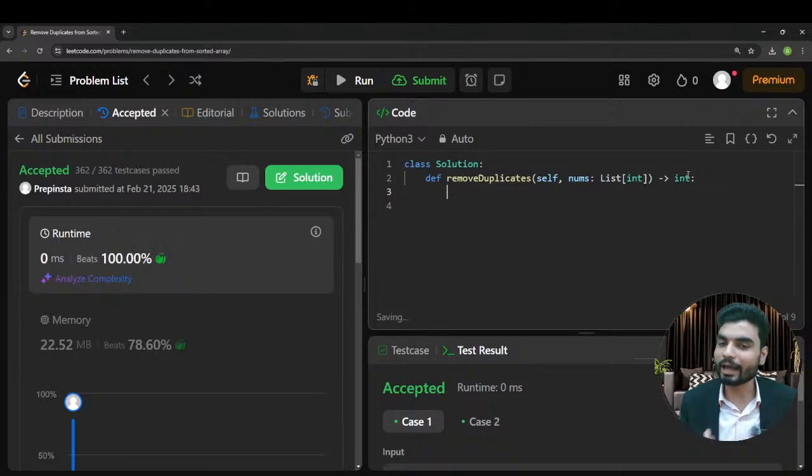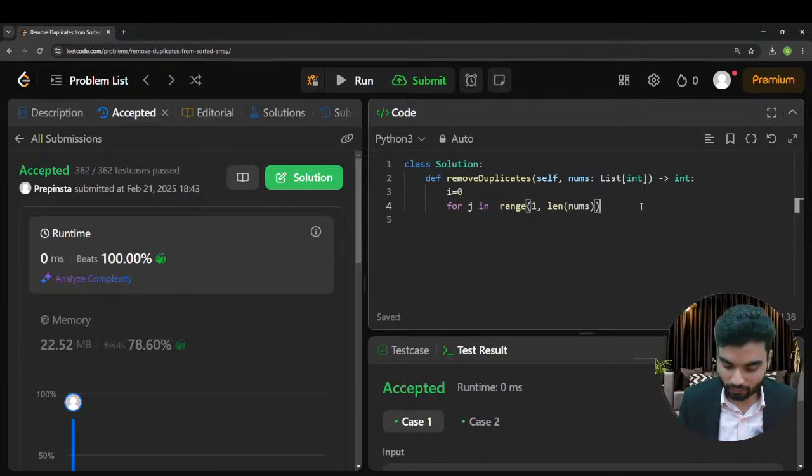Python is actually more easy than the previous ones, Java and C++. Why? Because you don't have to declare the data type. You're writing like we declared one pointer i, and no semicolons, right? And you'll use a for loop. We were using a j pointer in range. That's the syntax for the for loop there, right? You're starting from index one, the starting index, and the ending was the length, means the length of what? Length of the nums list, right?